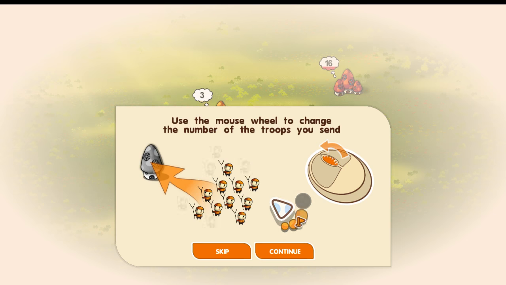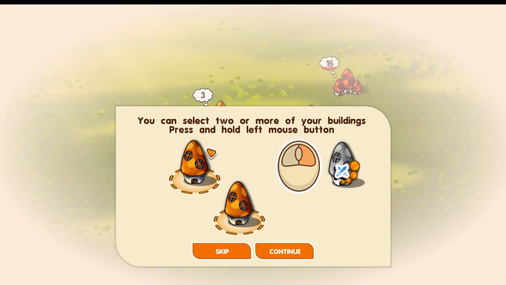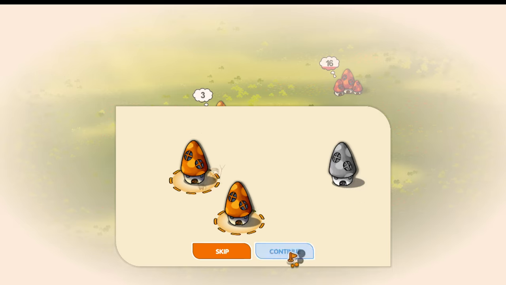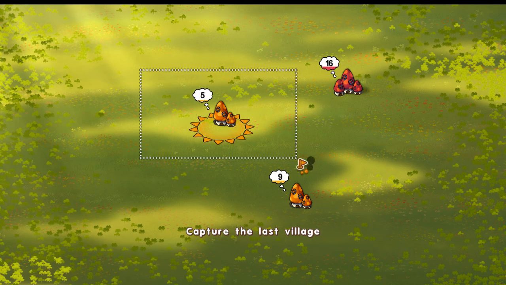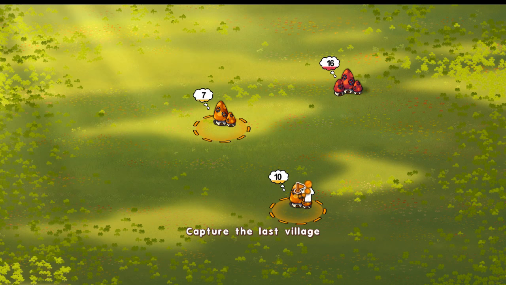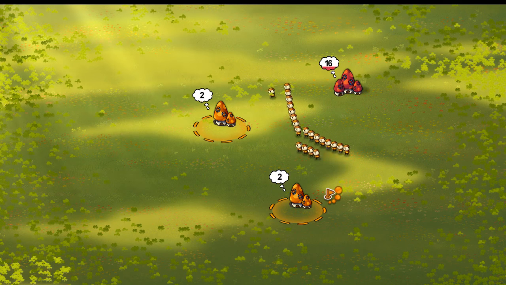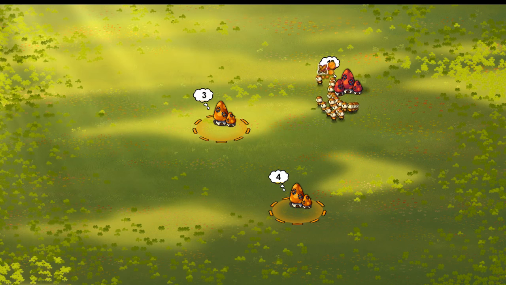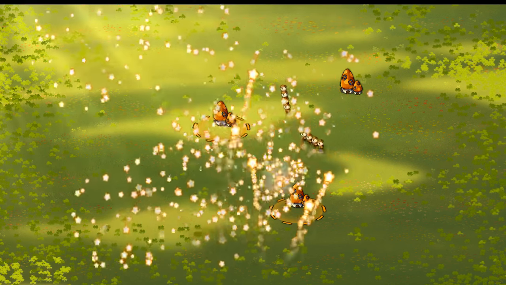Use the mouse wheel to change any number of... Oh, the number of troops you send. You can select two or more of your buildings by press and hold the left mouse button. So we can send everybody that way. Ta-da! We did it!